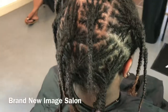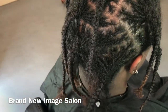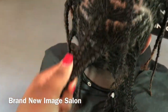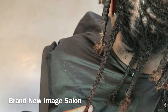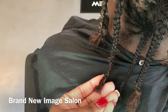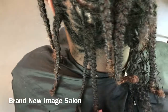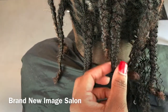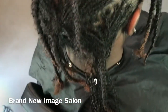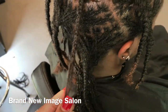Hello, you guys, from Brand New Image Salon. This is Keondra. I wanted to come to you guys so I could show you Kayla's hair. What we've done today is definitely tightened her all over. And we did trim some of her ends. What I did was a little maintenance. I trimmed down here, and then I trimmed the actual ends of it. So those things that are kind of sticking out are just a little bit more dead than the actual end pieces. That's called maintenance, basically. Once your locks start to settle, if you were to go in and trim up the lock, that would be maintenance.